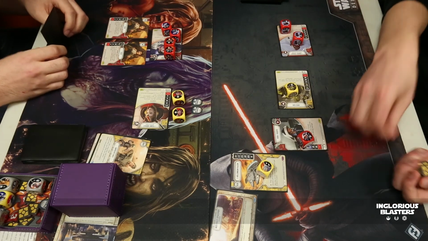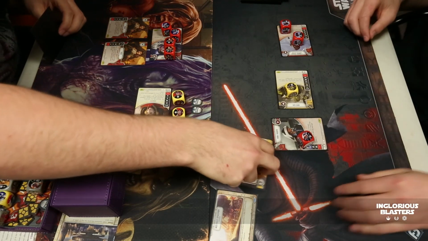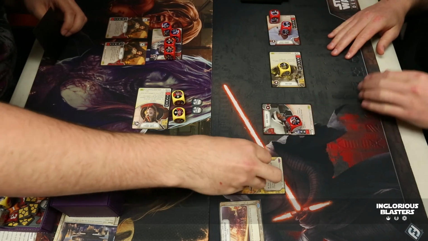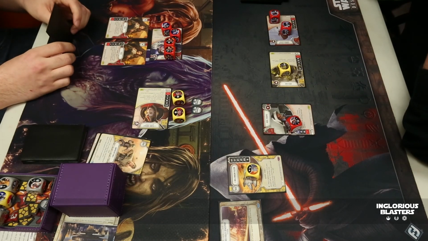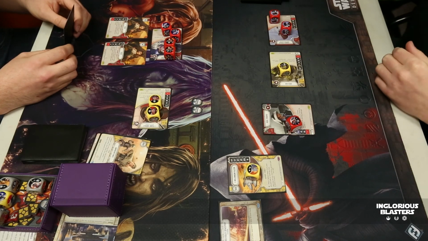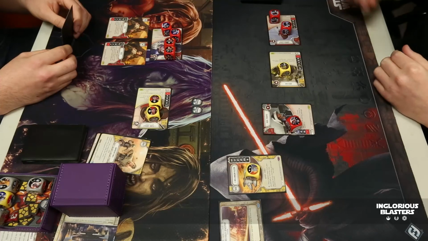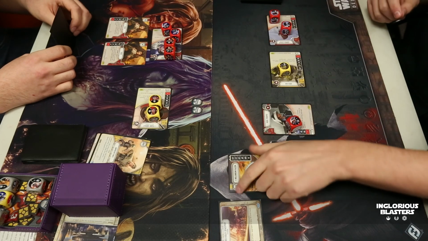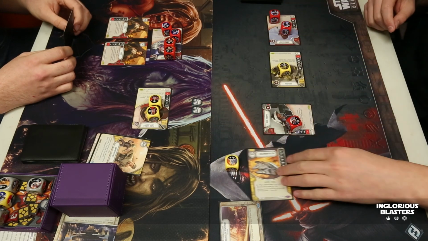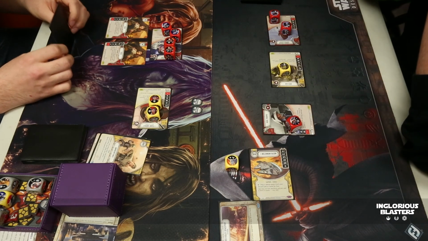Al plays the Millennium Falcon. Getting those huge numbers out quickly is pretty critical. The other nice thing is that the Millennium Falcon special lets you play an event from your hand or the discard pile for free. Alright, so he's going to go ahead and resolve both of Padme's specials. He kills one of Al's electroshocks, which is great.